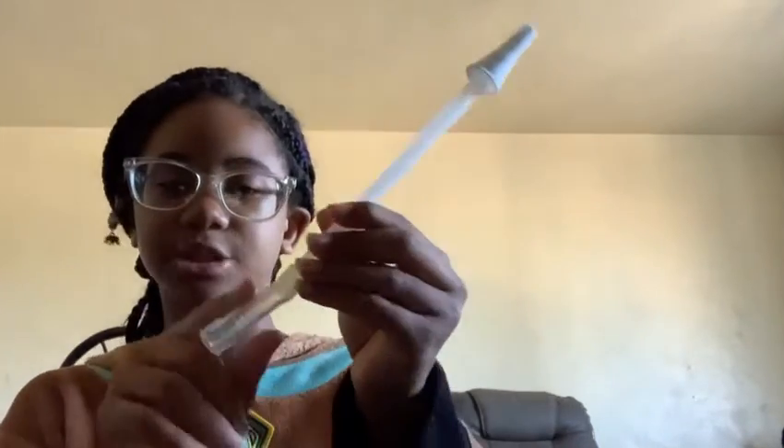It comes with this little straw thing that you can drink out of. I think you can drink out of it — it's like taller so you can. It also comes with this little extra piece; I think that piece is to make the straw tall enough to reach. This is what the inside looks like.